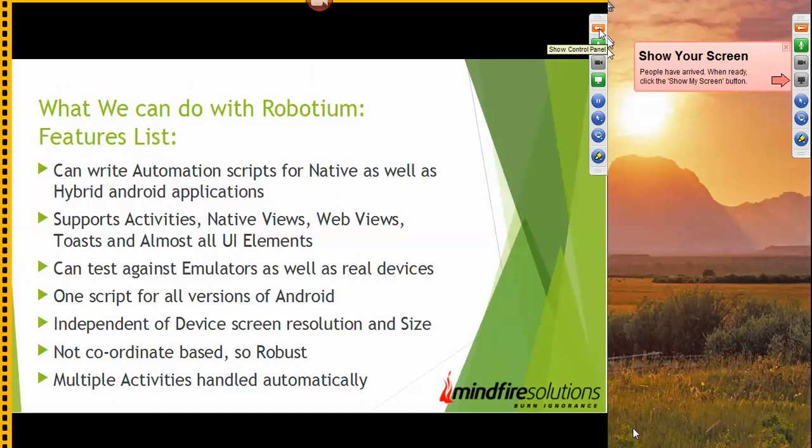Robotium can support activities, native views, web views, toast messages, and almost all the UI elements that we get from an Android application. Activities: in a web application we see different pages, so we have a synonymous thing here, one page, one screen, we call one activity.